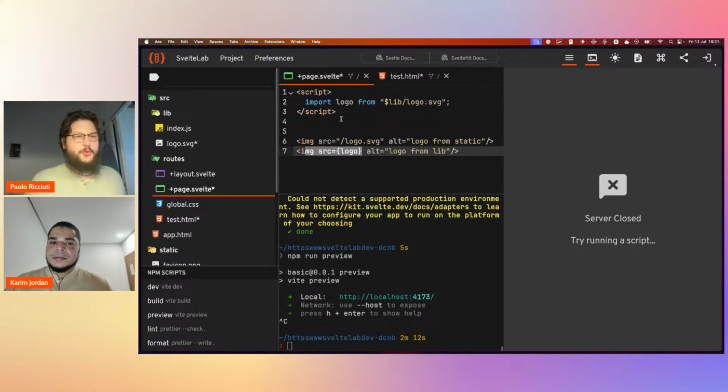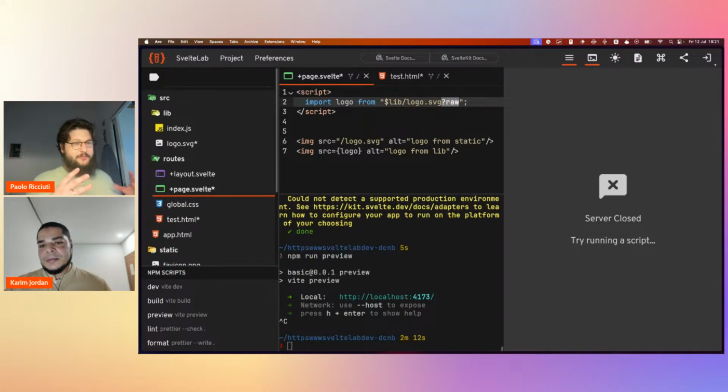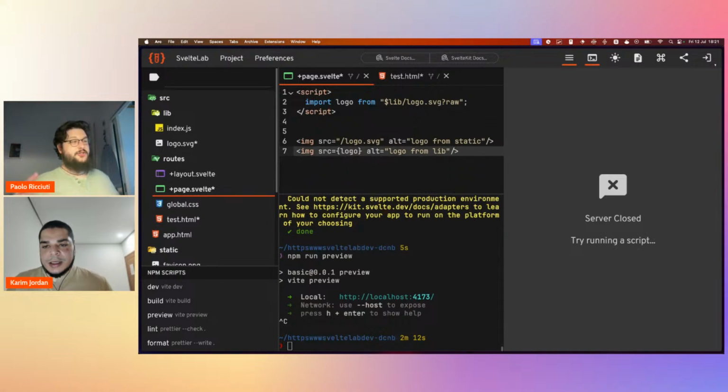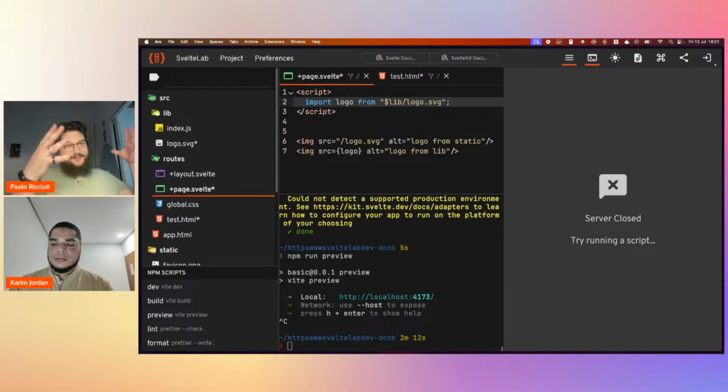I think you can instruct Vite to do this, for example with ?raw. If you do this, it will literally import the SVG, so you can do {@html logo} and be done with it. It will literally put the SVG inside your HTML, which is even another possibility. But in general, I think the important bit of importing it from the application is that it's then inside the Vite pipeline, so you can modify it during the import and do cool stuff with it.